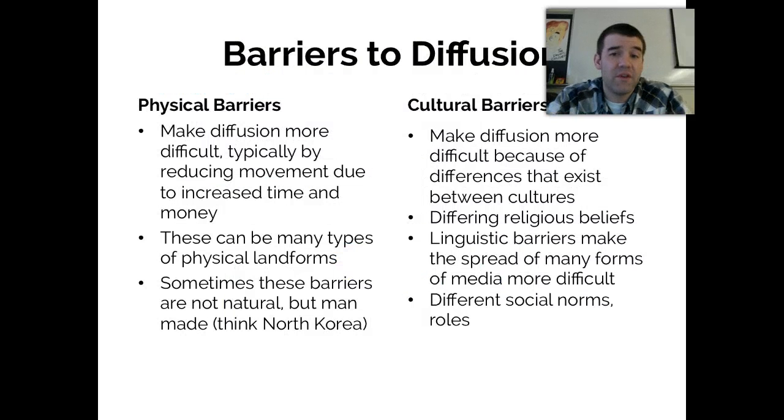Other barriers to diffusion, just to be aware of, we're not going to go over these a ton right now, but you can see physical barriers like landscape, whether it's mountains, rivers, deserts, or bodies of water, or cultural barriers like language, belief systems, religion, and social norms that are less inclusive or prevent ideas from spreading.